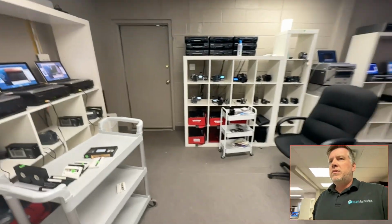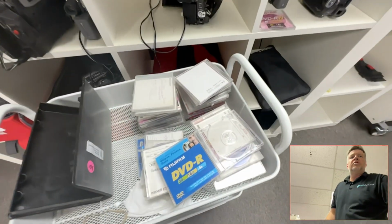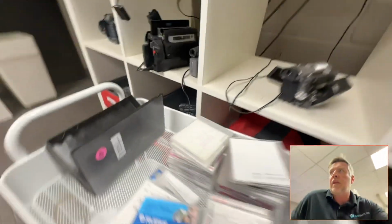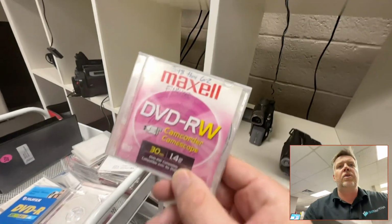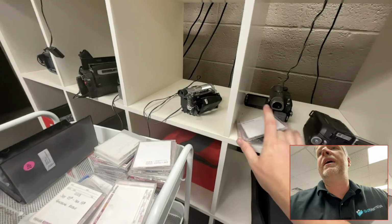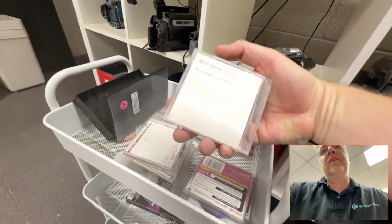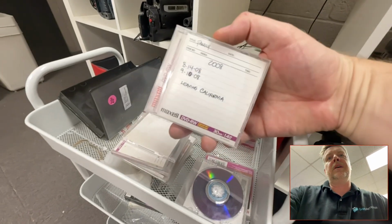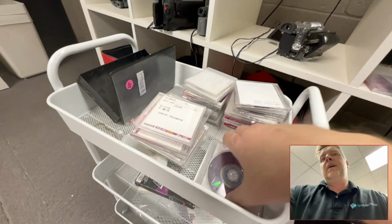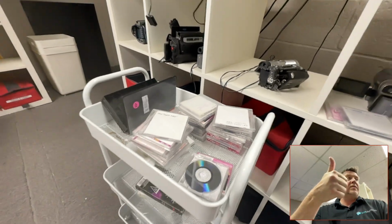And I am daunted by the task of this situation right here. And it's all documented, it's all written on. So far out of the bunch here, one says finalized. So I'm going to keep that case together, and I'm not seeing anything else that says finalized either. And yeah, good times here at Got Memories.